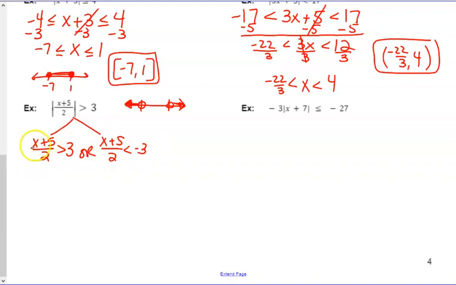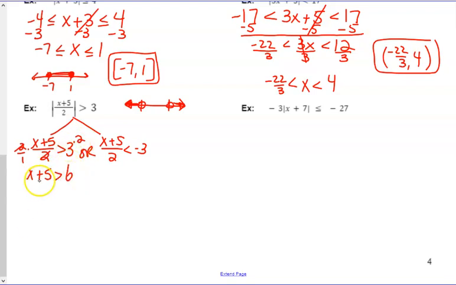In order to get rid of that 2 and get in here to where this x is, let's get rid of that divide by 2. What's the opposite of divide by 2? Well, that's to times by 2 over 1, and I can cross cancel those out, so I would have to multiply this side by 2 also. So these cancel, leaving me with x plus 5 is greater than 3 times 2, which is 6.